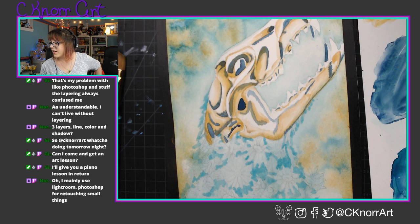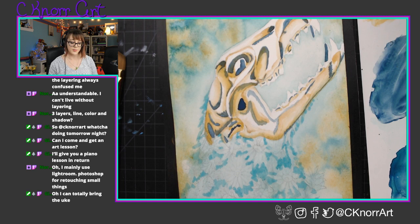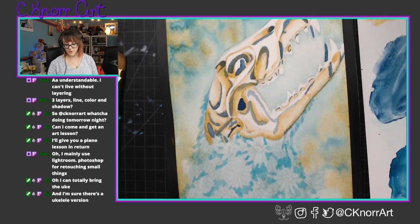I usually use Lightroom, Photoshop for retouching small things. I have actually never used Lightroom. I have studied books about Lightroom, seeing if I wanted to get the product, but Photoshop is expensive, man. I can't afford Photoshop right now. One day I'll be able to afford it, but not right now.